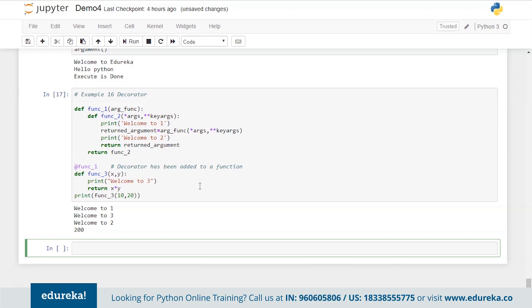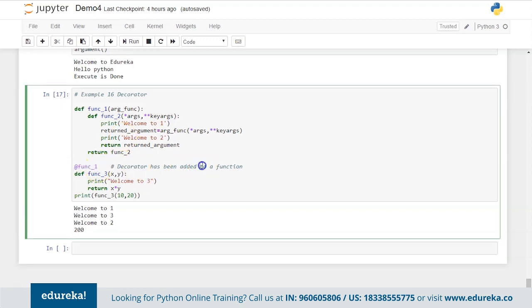In this one we have two values, 10 and 20, assigned over here. So this is function 3. We are just trying to do function 3 here, and in this one we have two values, 10 cross 20, which will be printed as 200 over here. This is the way you can have the execution. What primarily happens is that function 1, this is the decorator we are using over here, is executed first, and this function 1 is something which we are trying to execute.